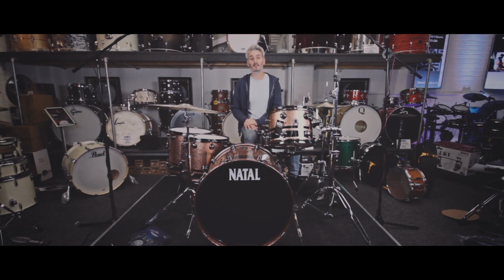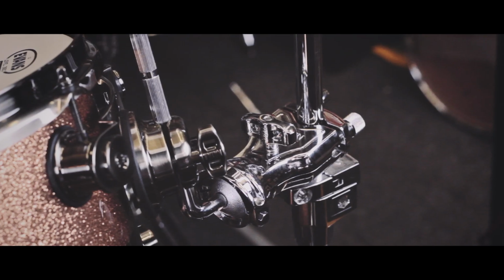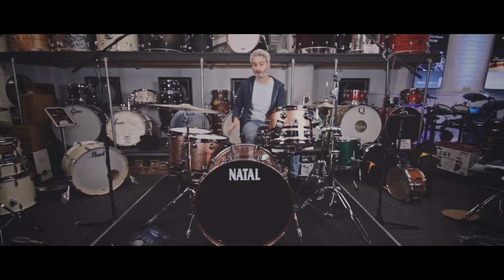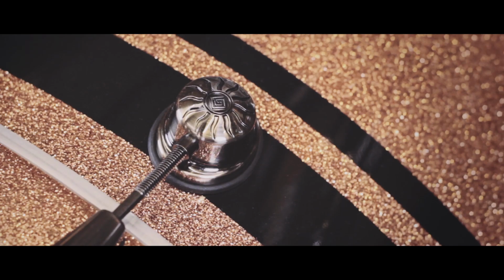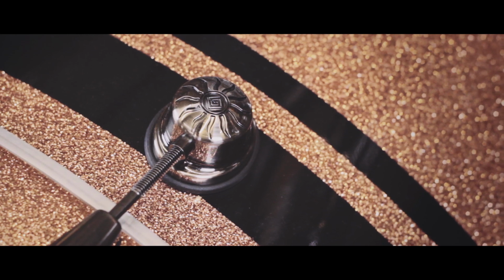The kit consists of a 22x18 bass drum. This is undrilled. You have the 12x9 tom with a tom clamp, a 14x12 floor tom and a 16x14 floor tom, both on legs as well, and they're included. The hoops are nice and solid. They're the 2.3mm power hoops, triple flange, and you've got the black nickel finish on all the hardware.